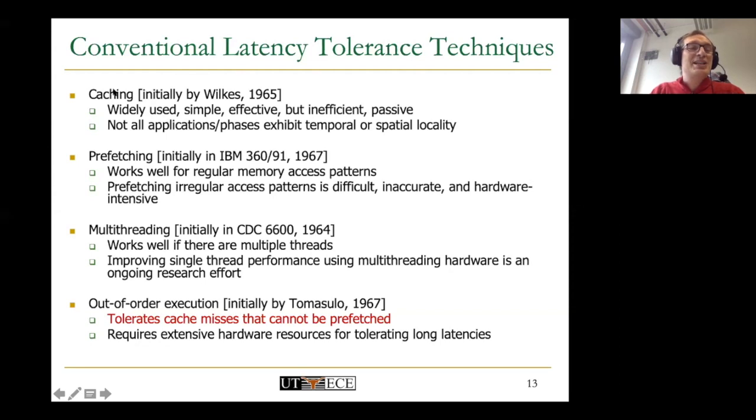So clearly caching is a latency hiding technique from the processor perspective. And when it's effective, it's actually good, but when it's not effective, it increases latency seen by the processor because you need to actually access different cache levels, right? So there's a danger in latency hiding techniques. They may actually increase latency when they're not successful.